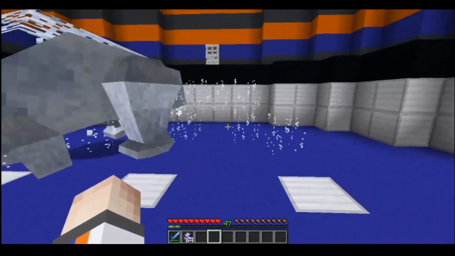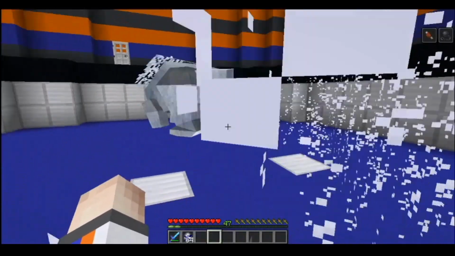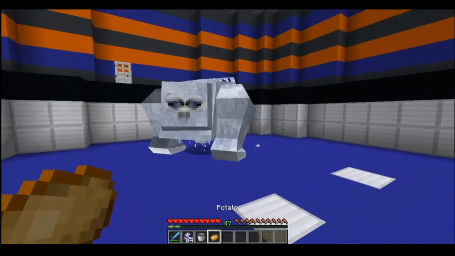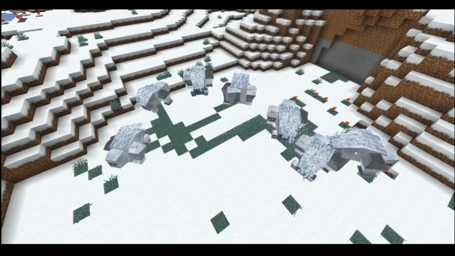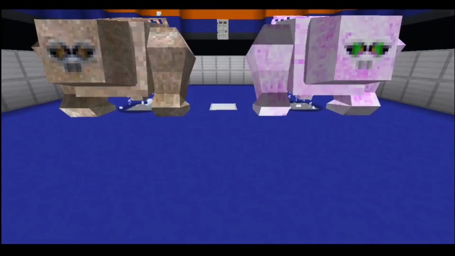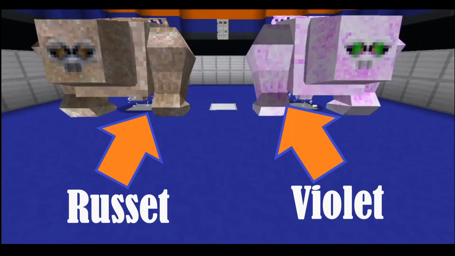As the Yeti moves, it will leave frost clouds behind with it, which will afflict the player with the hunger and slowness effects. The Yeti can be lured and bred using potatoes, wheat, or any other type of vegetable, and can be milked using a bucket. The Yeti can spawn in any cold biome, such as the taiga. The Yeti has 2 variants, the Russet Yeti and the Violet Yeti.